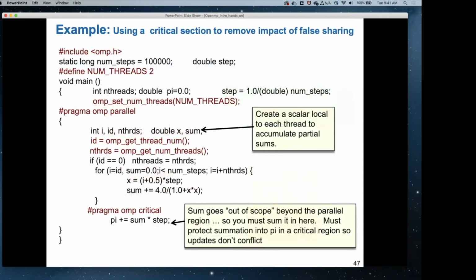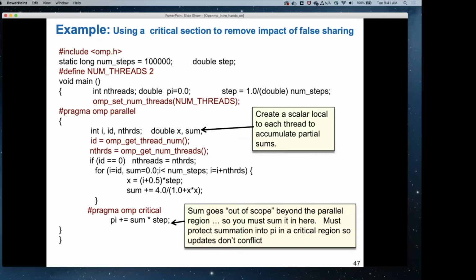What I did is put that back to a scalar. So now it's just sum again, and I declare it inside the parallel region. Now each thread has its own copy of sum, and it does its operation on its own copy.